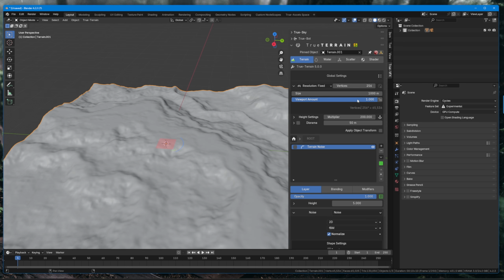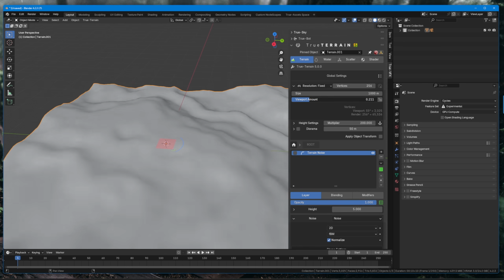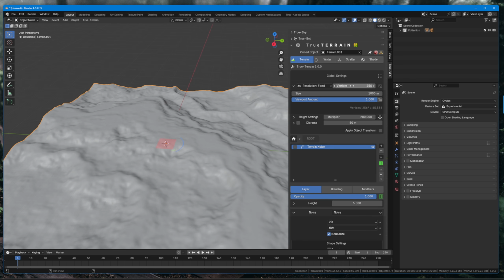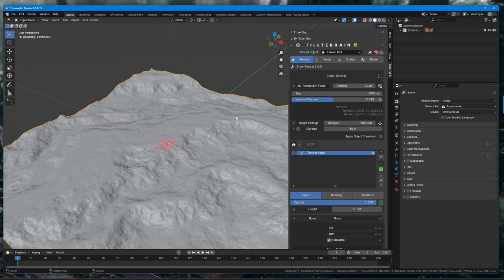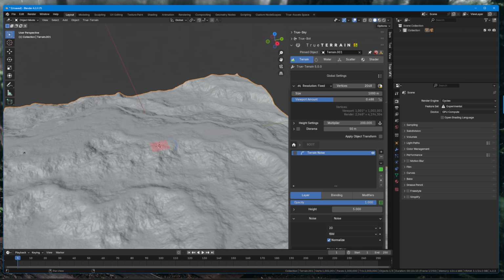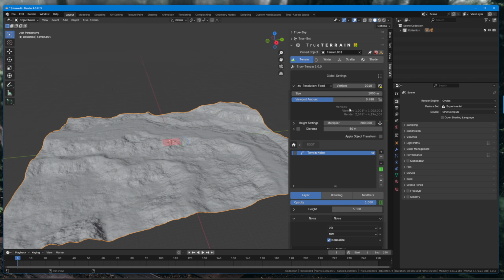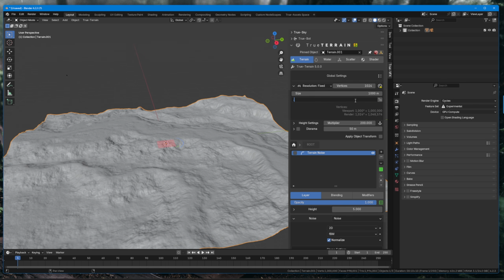resolution settings work. You can set viewport LOD, so you can set a viewport proxy so that if you're working in something really high, let's say 2048, and you want the viewport amount to be lower, you can do that. We automatically adjust the viewport amount just to make sure that things are still responsive, but you can turn this off, this little warning icon here. You can turn this off here, or you can turn it off in the preferences. So let's go back to something like 1024. Let's set this to 0.5 for now.